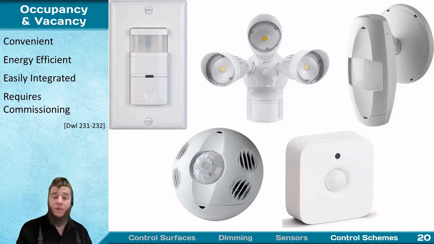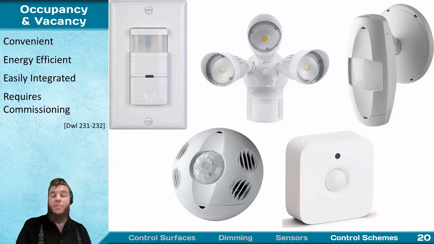It's relatively easy to integrate these sensors. You'd be surprised how easy it is to integrate these, even in a retrofit setting where you don't want to run wires, you don't want to punch holes in your walls. You just need to add a control box to the back of your luminaire that responds to a signal from a battery powered sensor that you can literally just stick to your wall. So they're very easily integrated. That said, like we discussed earlier, they do require commissioning because you don't want them to be too responsive. You don't want them to ignore when users enter the space in exactly the way you expect them to. They do lead to outstanding energy savings, and the difference between occupancy and vacancy largely comes in the energy savings.